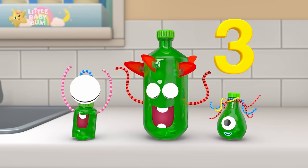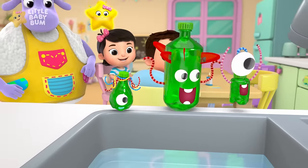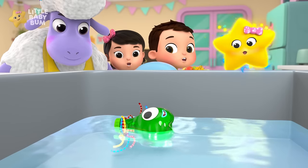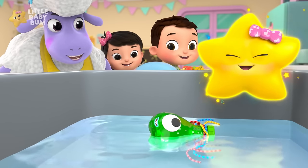Three green bottles standing on the wall. And if one green bottle should accidentally fall, there'll be two green bottles standing on the wall.